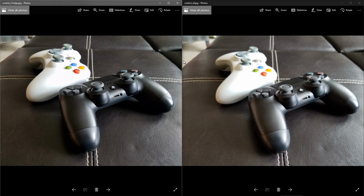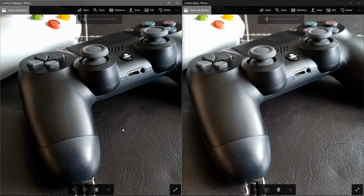Let's go ahead and crop in full crop and see what these look like. So in this case, the S7 Edge, that PlayStation logo actually looks a lot clearer than on the S8. Not really sure what happened there. I used the bottom corner here of the controller as my focal point for both photos, and we still have good detail in both. The texture on the analog sticks looks really amazing, and maybe the lighting just threw the S8 off or something. It was having a not a good day here. So to me, the S7 Edge looks clearer on this picture, even though the S8 is more color accurate. So I thought that was interesting.